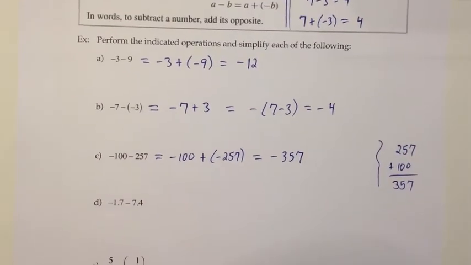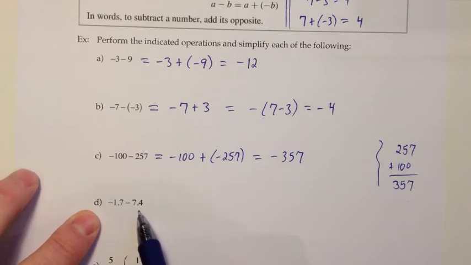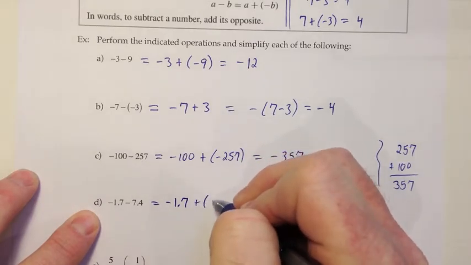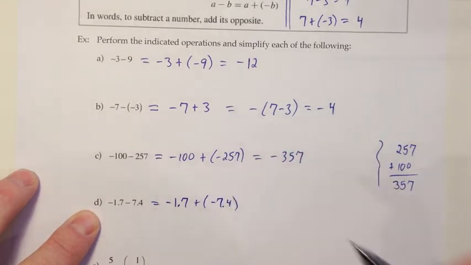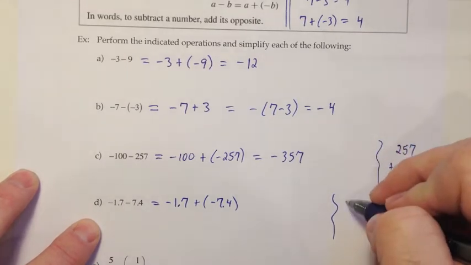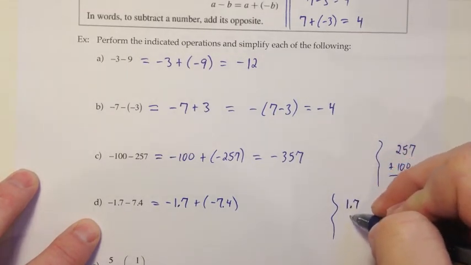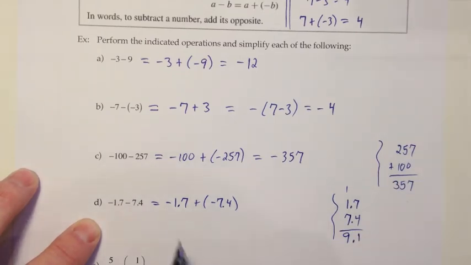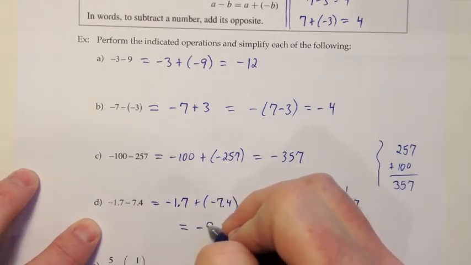Alright, and let's look at that one more time with decimals. That makes the math maybe a little bit slower, but it doesn't change the rules. So if we have negative 1.7 minus 7.4, I would rewrite that as negative 1.7 plus negative 7.4. And this is basically the same situation as right up above. They're both negatives, so I need to add them together. So doing a little scratch work on the side. 1.7 plus 7.4, get 11, carry the 1, bring down the decimal, add these up, looks like 9.1. And they were both negative, so after I add them up, the answer will still be negative.